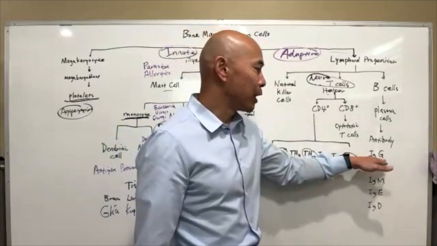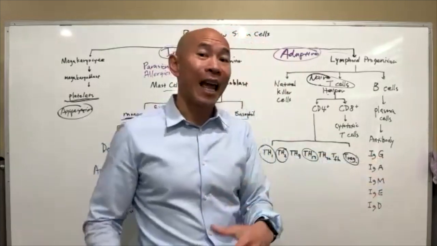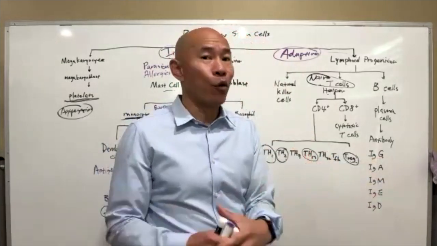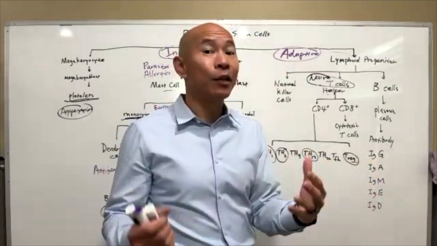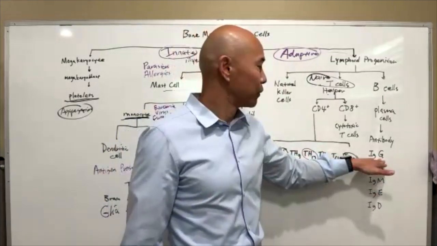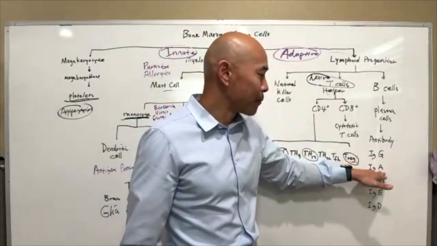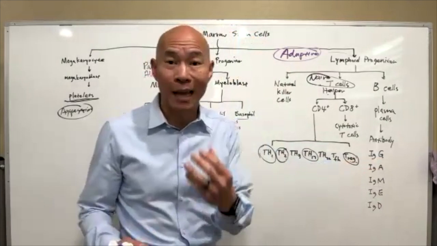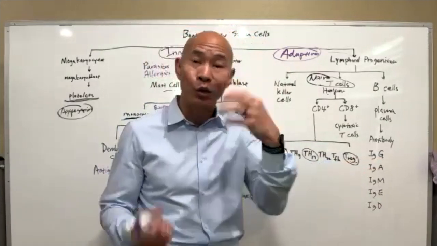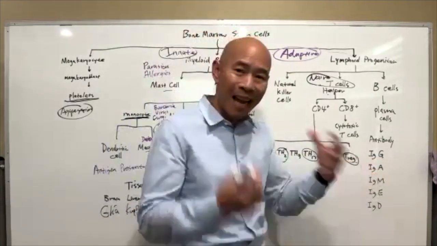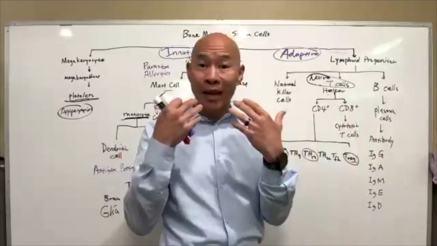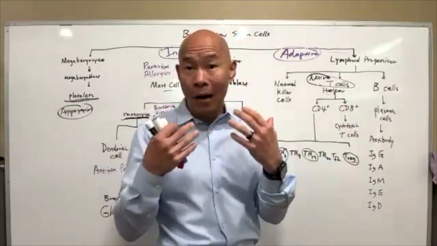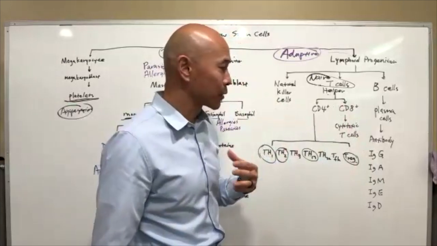And then IgG will be antibody that's going to hang around in your blood for months, maybe even years after the initial infection. IgA is a type of antibody that's going to be produced primarily in your mucosa, for example, in your mouth, in your nose, in your gut. So they're there to protect you at a route of entry where the pathogen can come in, like your mouth, your gut, or your sinuses, or your lungs.